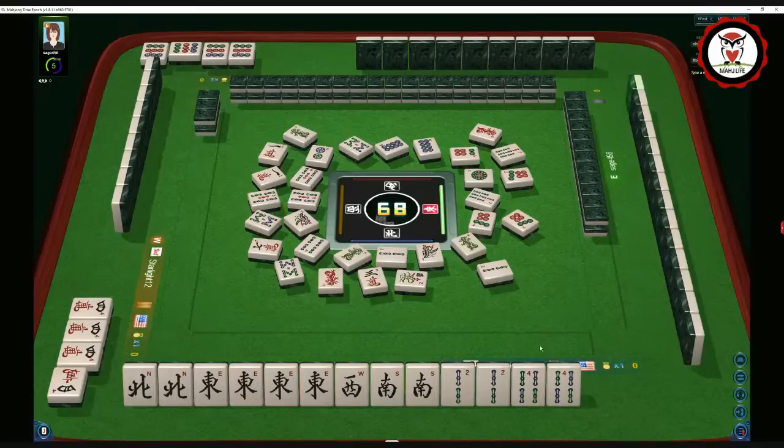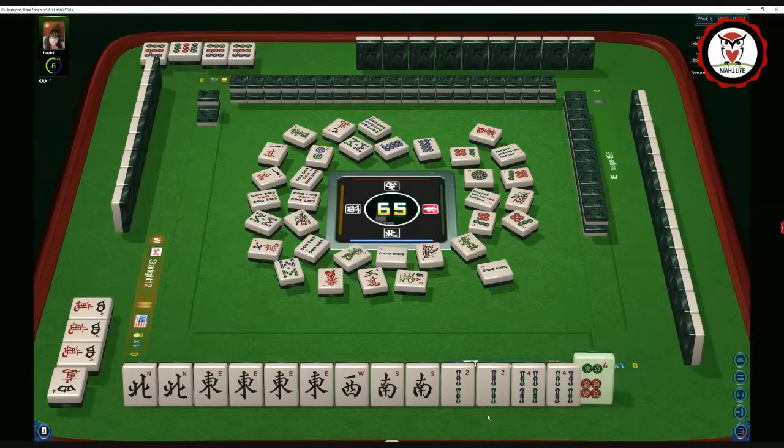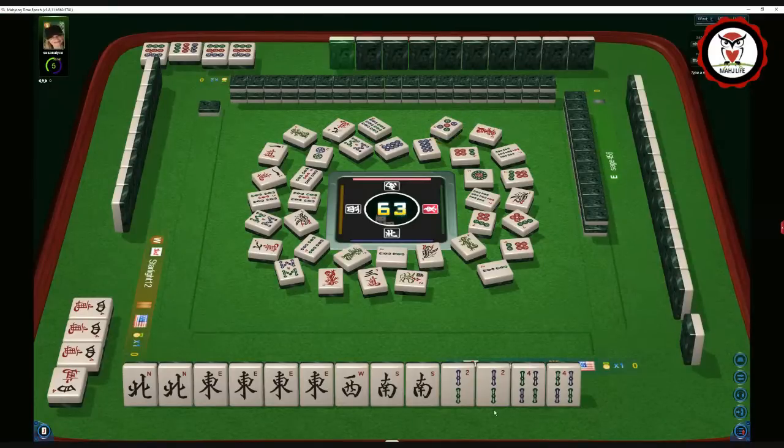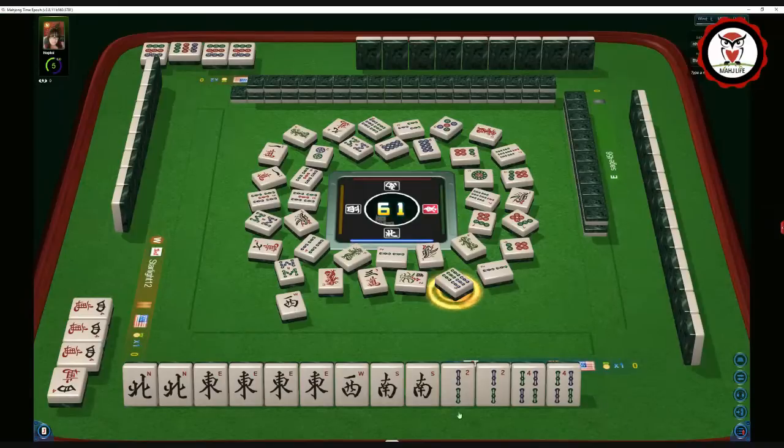Okay, we can pung north south. We just need to build on our west. 1 bamboo. We need west. 6 bamboos. 9 characters. We'll let that go. 6 dots. 5 dots. We're playing Pung, Kong, Kong, 3 Pung bamboos with news. West wind. Oh, that's our tile. 6 bamboos. So we'll need a joker for the west.